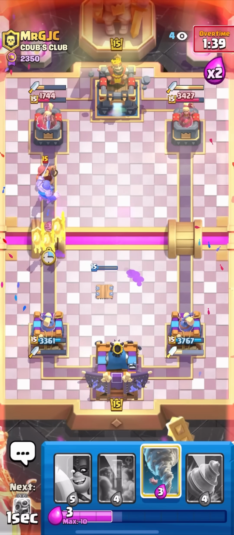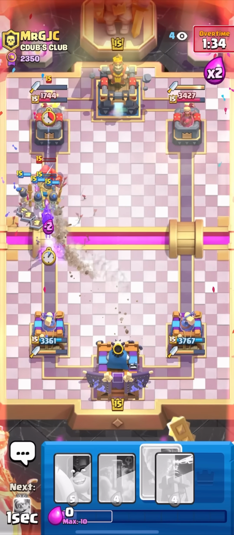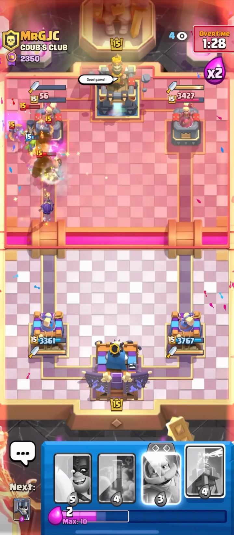I'm going to go Knight the Bridge, Guards the Bridge, and then I'm going to go for the Drill. And then I have Evo Bomber coming up too. If I just Evo Bomber the Bridge, this is game over, guys. His Dagger Duchess has no ammo. He has a really bad cycle. I'm going to Tornado this in, make the Bomber splash, and GG's.